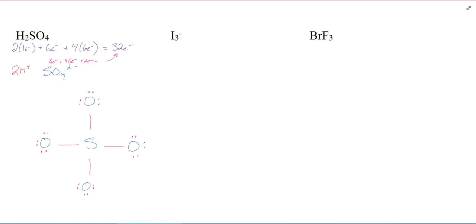Okay, now I did not minimize formal charge. Let's minimize the formal charge. Each oxygen has 1, 2, 3, 4, 5, 6, 7. Each oxygen has 7 valence electrons. However, it only brings in 6, so oxygen is minus 1. Sulfur only has 4. It brings in 6. So what I can do is I can double bond 2 of the oxygens. Whether you're doing this, it doesn't matter which 2.